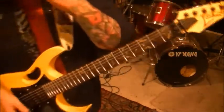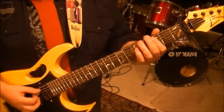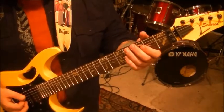Power chords. Now Skid Row did these kind of a lot instead of always going... well, a power chord can also be this. You know what I mean? So a lot of barring involved here with first and third finger and middle finger.